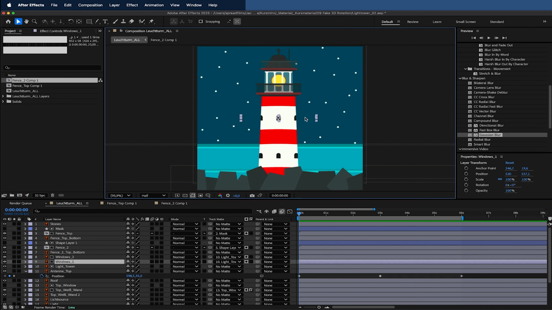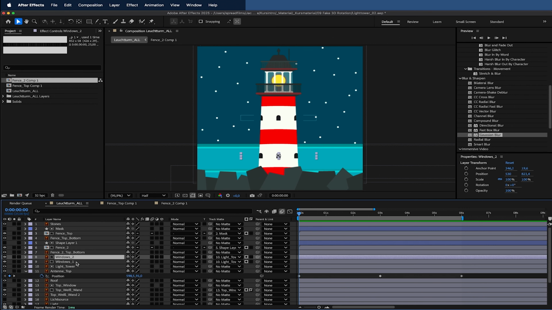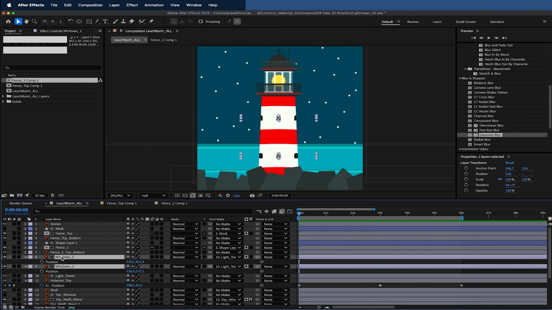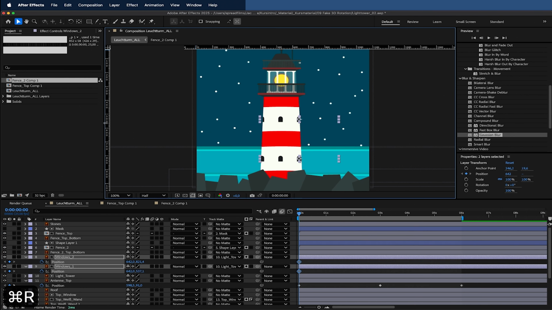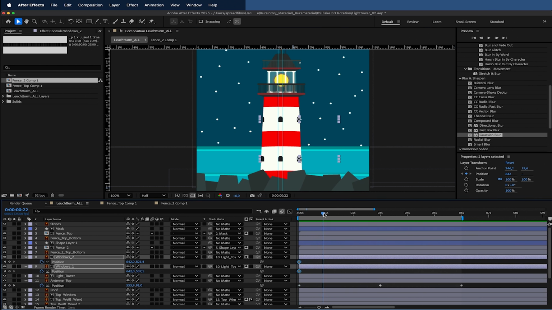Then the next thing is these windows here, windows 2 and 1. I do the same thing, I make a position keyframe, but instead of starting directly with this as our default keyframe, I move them a bit to the left, something like this. Then I press Command R on my keyboard to get a ruler, and I use the ruler to check where my windows align here to make them easily loop.